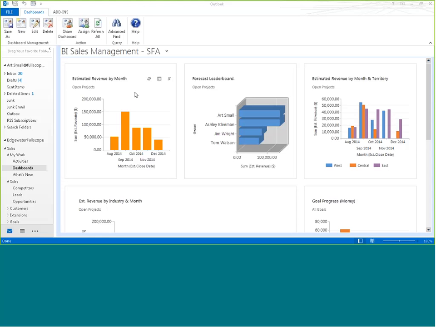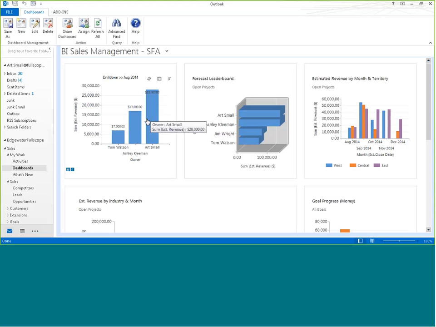First, a manager often will be looking at the revenue by territory from a sales perspective. We can see we've got some revenue for this month, and then it kind of just slants on down from there. So a manager is probably going to be asking what's going on in August, since we're currently in that month. So let's ask a question like, who are the owners of some of this information? So I can see who I now need to go to. These are my people that I need to target to find out what's happening with these opportunities or these projects that are happening in August.